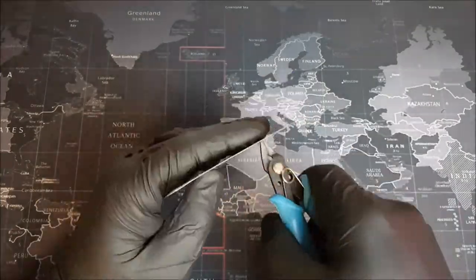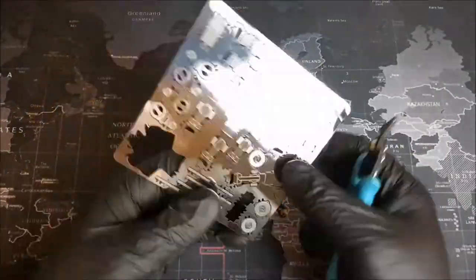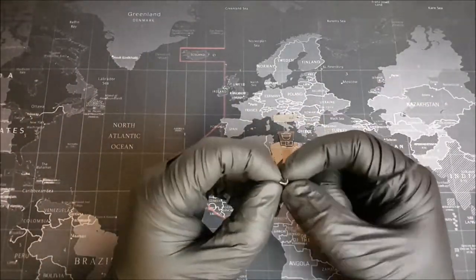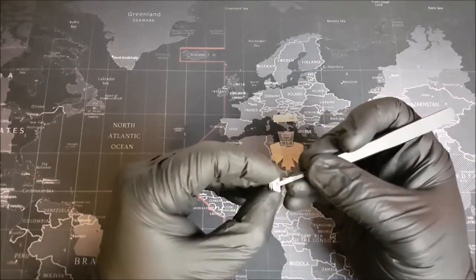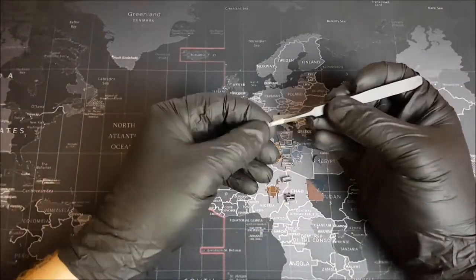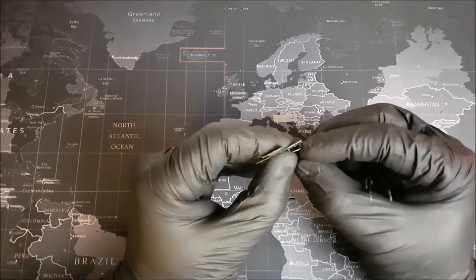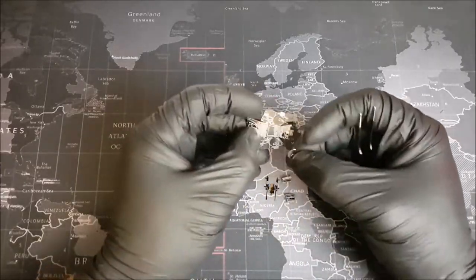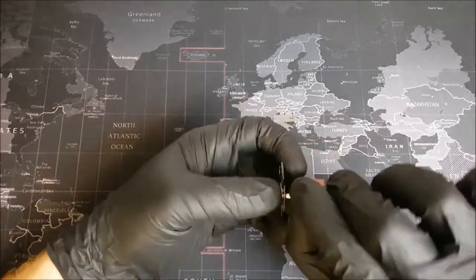The infamous AT-AT is finally in my hands. And Groovers, I am so excited to be building this with you. I've heard and read from a lot of builders out there that this is their first model that got them into metal model building. And being how awesome AT-ATs are, I completely understand this. Even the team over at Metal Earth have a day called Walker Wednesday, where they go out and find all the cool walkers made that week and showcase one on their Instagram. So Groovers, if this is your first metal model, welcome to the club. And if you've been building for a little while, welcome back.